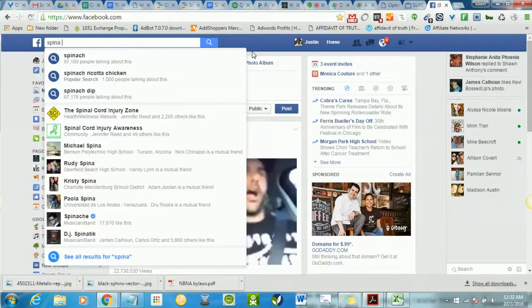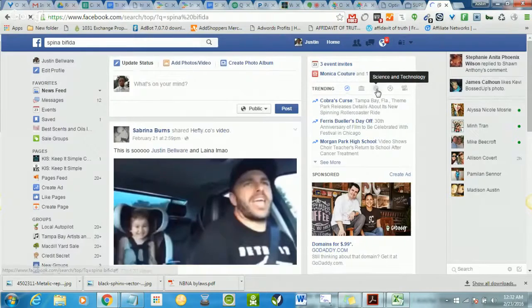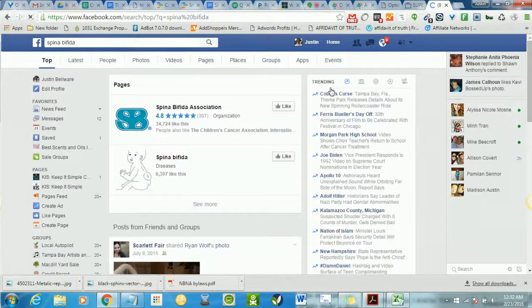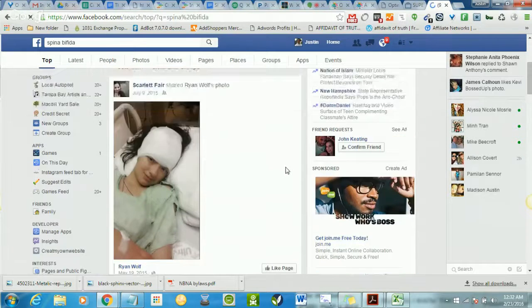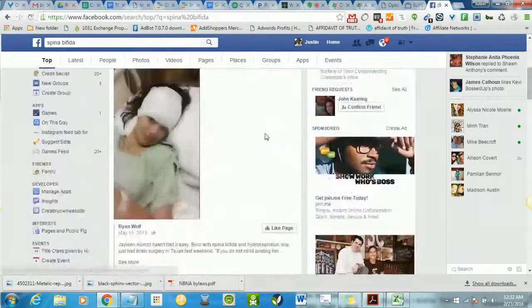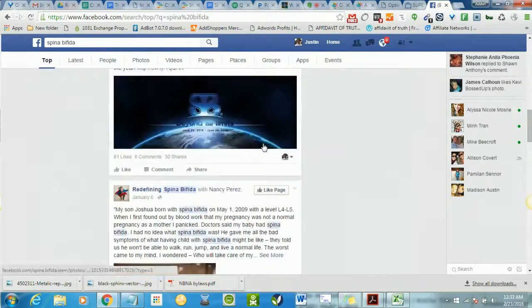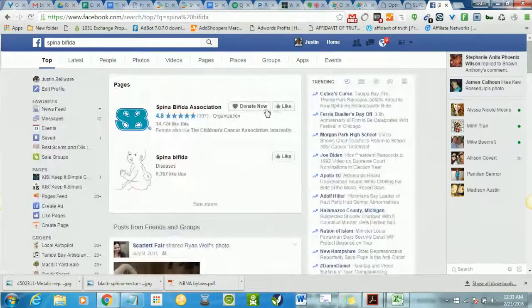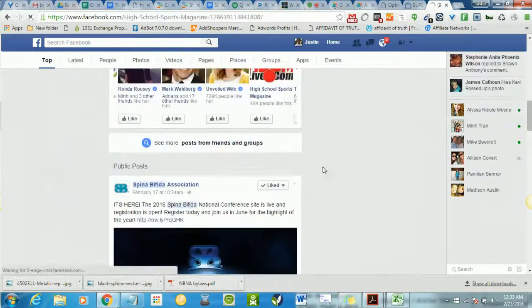So we're going to look for spina bifida first. Obviously, you want to go for the low-hanging fruit, you might say. In this case, we're doing marketing for a nonprofit, but we're still trying to apply smart, dynamic marketing principles. So we want to find as many pages as possible with people who are going through, afflicted by, can relate to, or just sympathize with a certain demographic group. Depends on what we're talking about. In this case, a nonprofit.